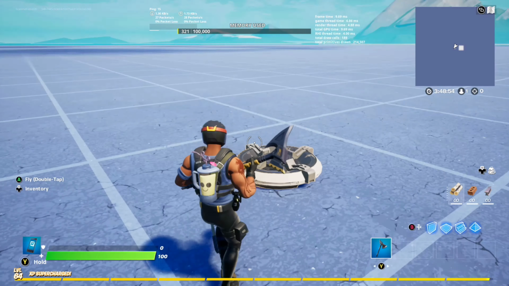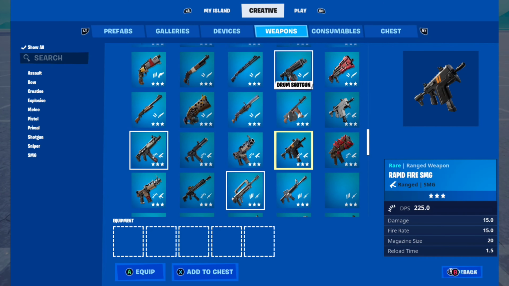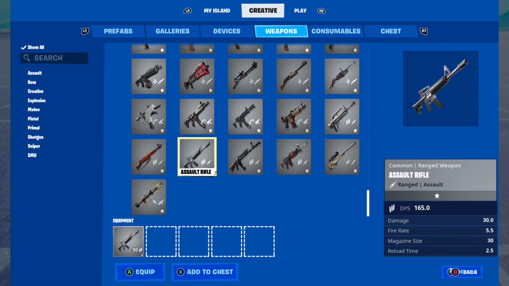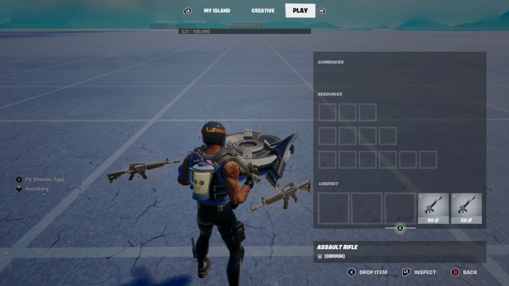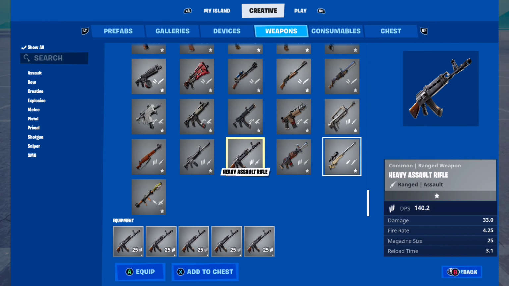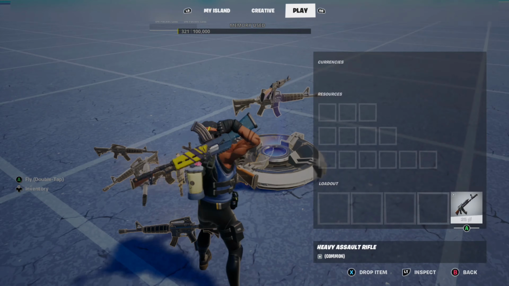And now this is where the fun begins. You're going to be able to select any item you want out of the entire weapons and consumables and things. And this is the simple way to do it. You just pick 5 of the common item you want, you place it in, and you can do different versions. I don't know why those aren't going in, but you get the idea.